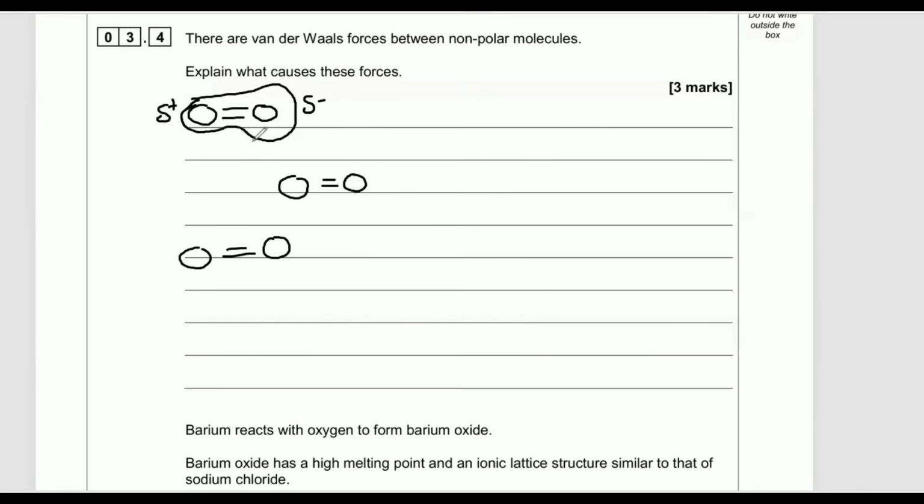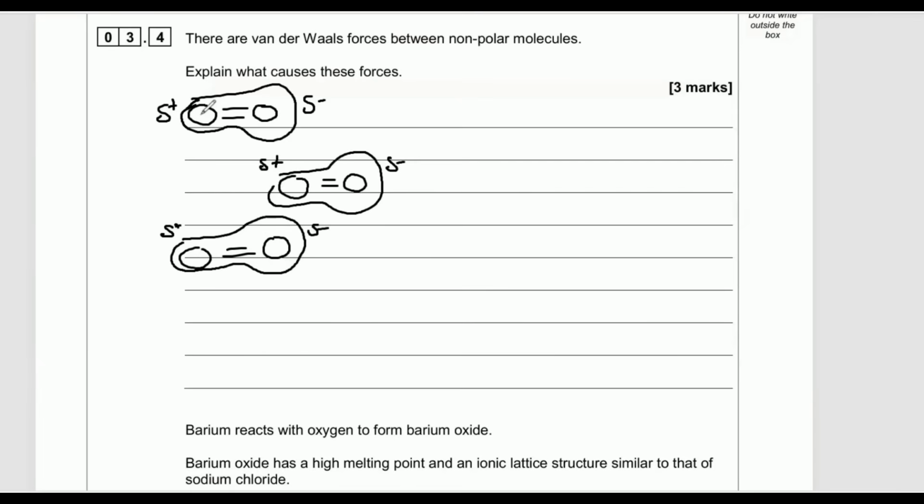Obviously one little oxygen molecule is not going to be on its lonesome. In 1 centimeter cubed, there's probably like a million oxygen molecules. So there'll be near enough another oxygen molecule close to it. And the repulsion of this slightly negative oxygen atom will repel the electrons in this bond, because that is going to repel the electrons as far away from it as possible. So this one becomes negative, this one becomes positive, and then what happens? That one's positive, so it's going to attract the electrons in this bond, because electrons are attracted to positive, so they're going to go down that end, and that one's going to become positive and negative.